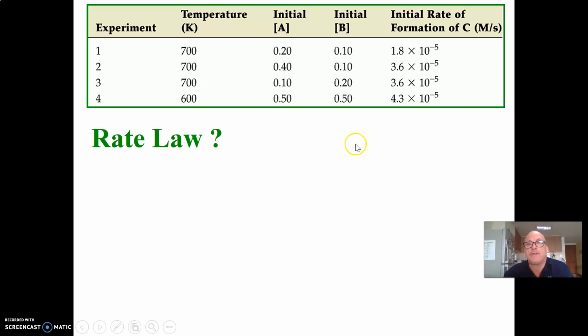However, what you can do is, since you can work out the order for this reactant, that stays the same, that is doubling, and this is doubling. So you know it's first order for A. We know it's first order for A, but we don't have it staying the same there. Nevertheless, we can still work it out like this, because if we look, say, at this experiment here, we are doubling this, and we are changing this to a quarter of what it was. So that's gone down fourfold. And this has doubled, and nothing's happening.